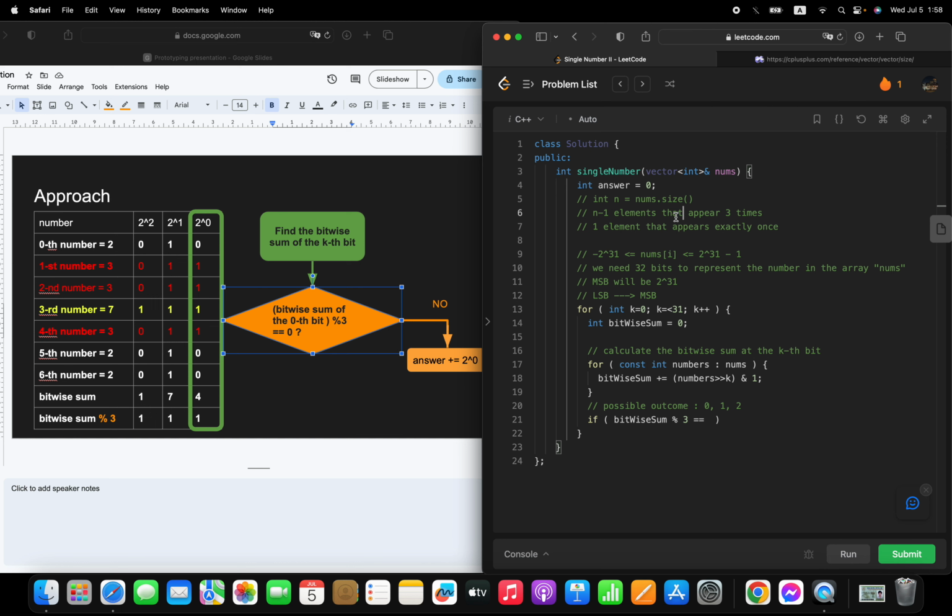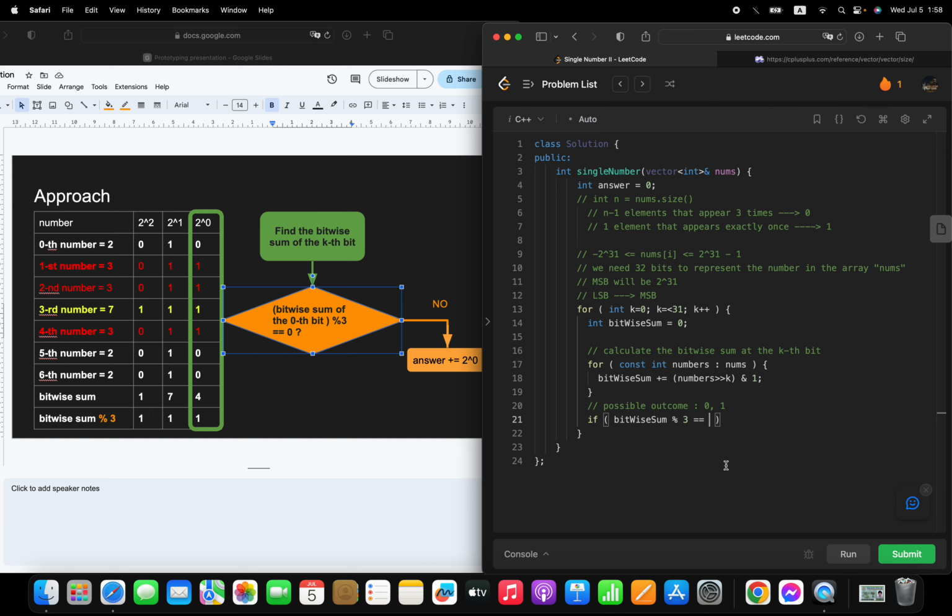Sorry, my English. So each of the elements that appears 3 times, for the m elements, after the modulus, the contribution will be 0, right? The modulus will be 0, and the contribution of the only element that appears exactly once will be 1. So the possible outcome is not 1, 0, 2. It will be 1 and 0.